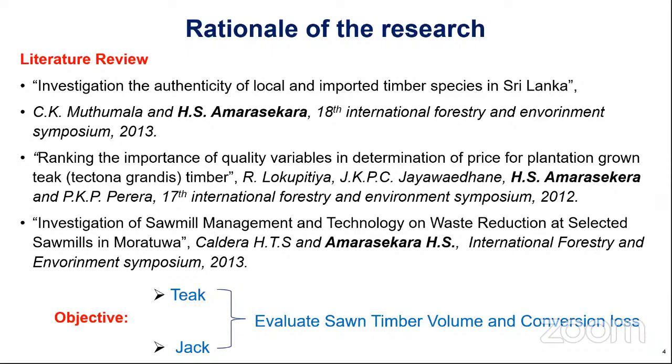Although some studies have been done regarding timber and forest in Sri Lanka, there are no studies done on forest or timber management for the future. Therefore, the aim of this study is to develop a decision support system by artificial neural network, which belongs to machine learning, simply called the ANN model. Then we hope to measure the volume of sawn timber and conversion loss before the timber harvesting by the developed ANN model. This study focused on two types of trees, teak and jack trees.